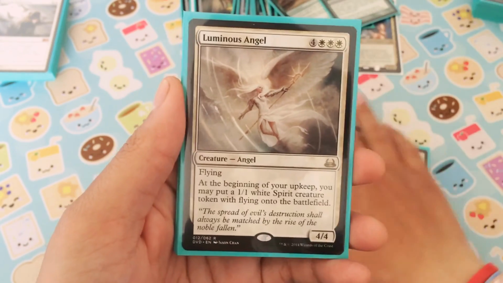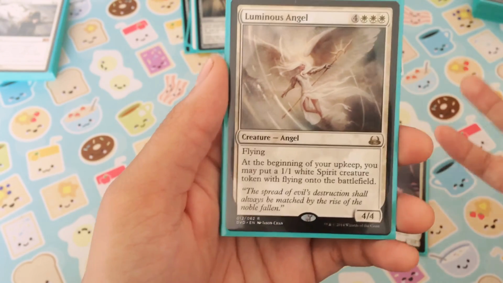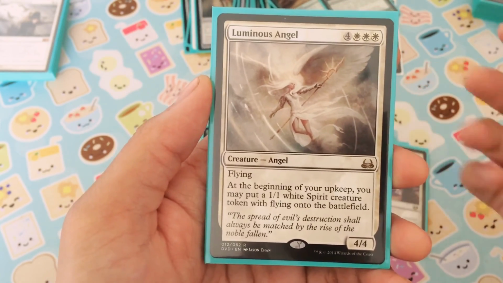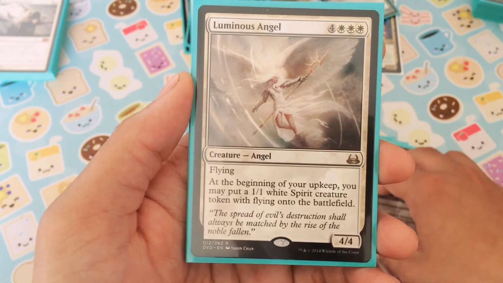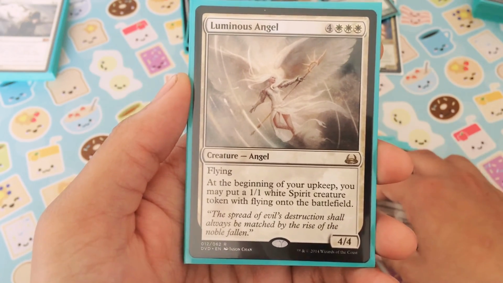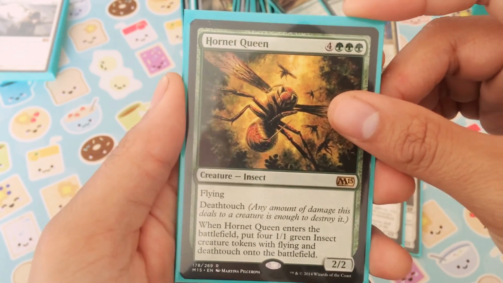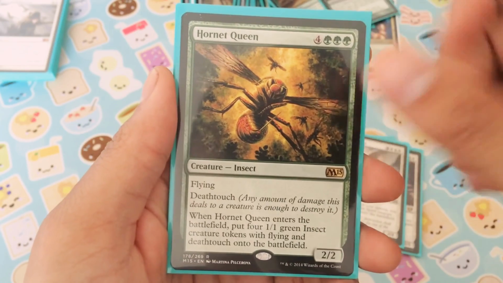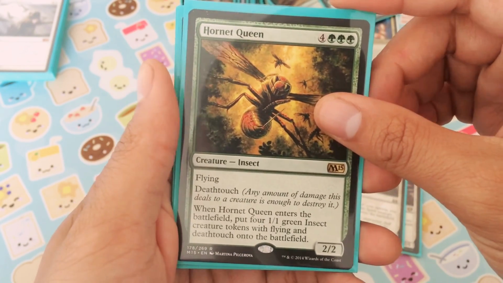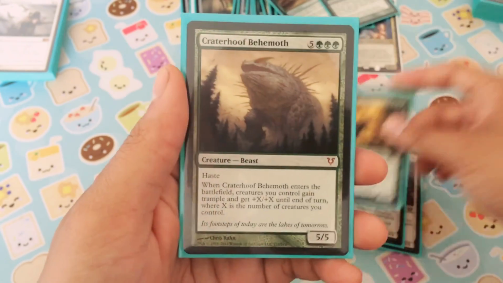It's just really good. Luminarch Angel. It's not all that great, but it's pretty cool, especially later in the game. If your opponent board wipes, then you can just kind of rebuild your state again. At the beginning of your upkeep, you get to put a 1/1 white Spirit creature token with flying onto the battlefield. Hornet Queen, really cool, especially if you can flicker her some way. Yeah, she's just really good. Just get to put more tokens. 4 1/1 green Insect creature tokens with flying and deathtouch onto the battlefield.